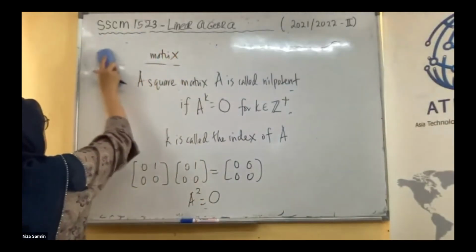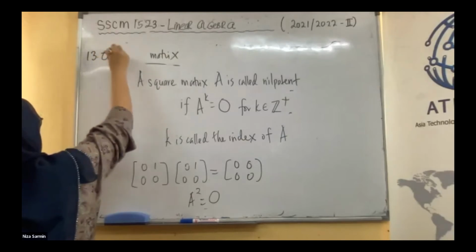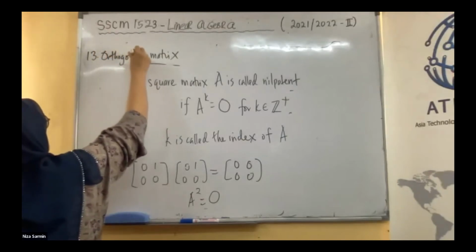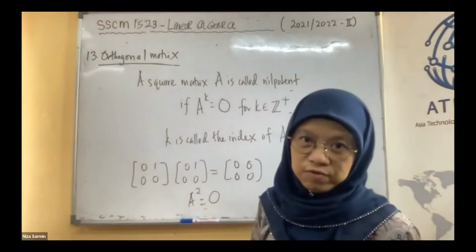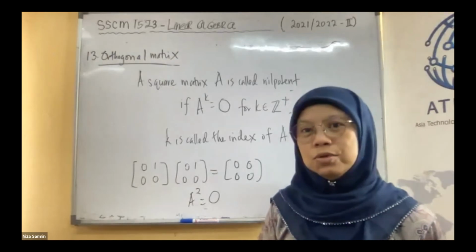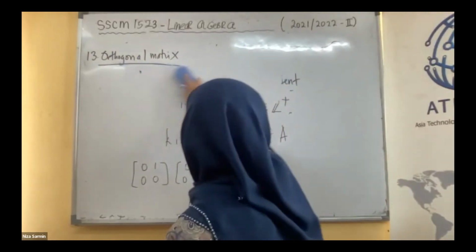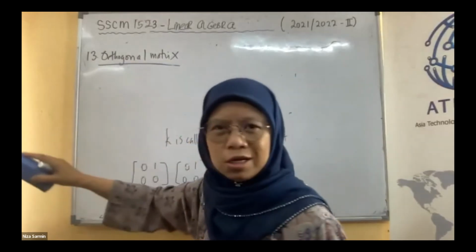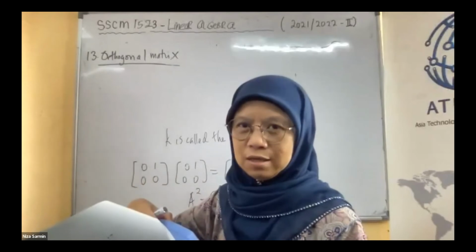All right, next, number 13 is orthogonal matrix. I'm not sure if you have heard, but I think you have heard about orthogonal. Probably not orthogonal matrix, but I'm sure vectors that you learned during secondary school in modern math mentioned a bit about two vectors being orthogonal in which they cross at 90-degree angle, right?